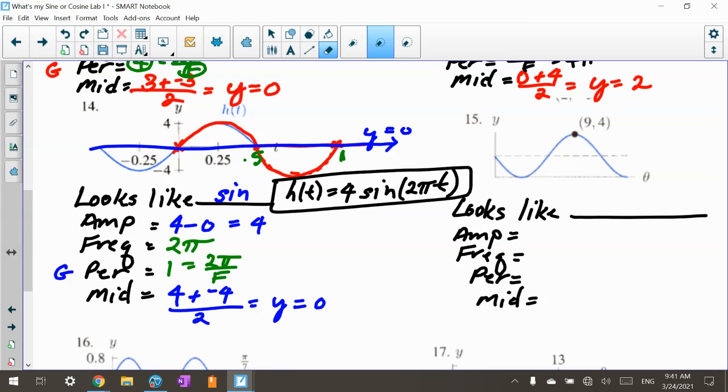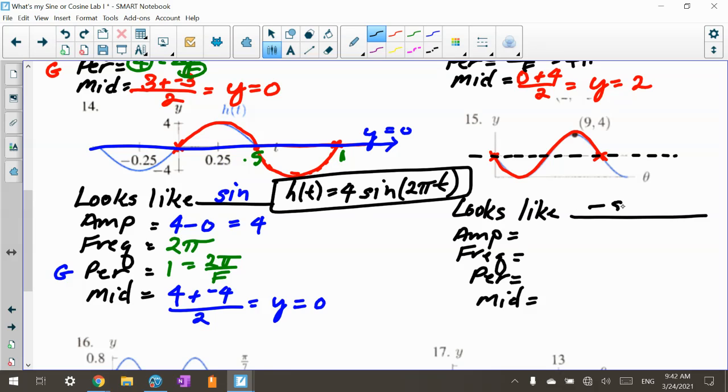Okay. Now the last one I want to do in this video is number 15. I will make another video for the other ones. I'm just trying to not make it too long. Is this equation here. So again, I look at my y, what it's doing, and I'm going to trace it until it comes back. That looks weird to me. I want to do this here because this is a dotted line. It's not real dark. That looks like the middle. This looks like it's starting at the middle and it's going down then up. So this looks like negative sine to me.